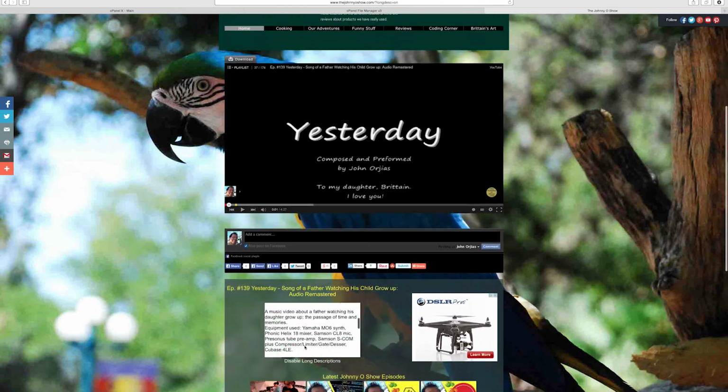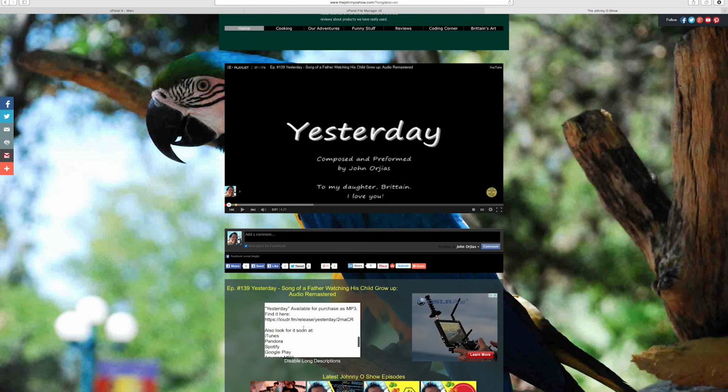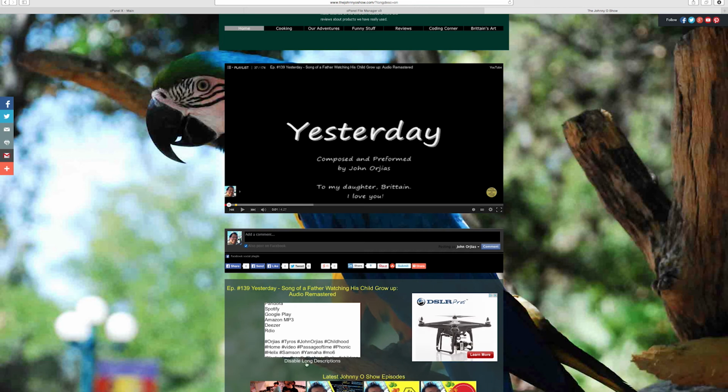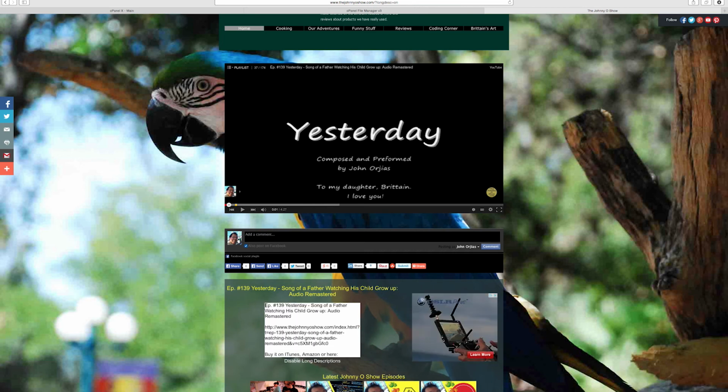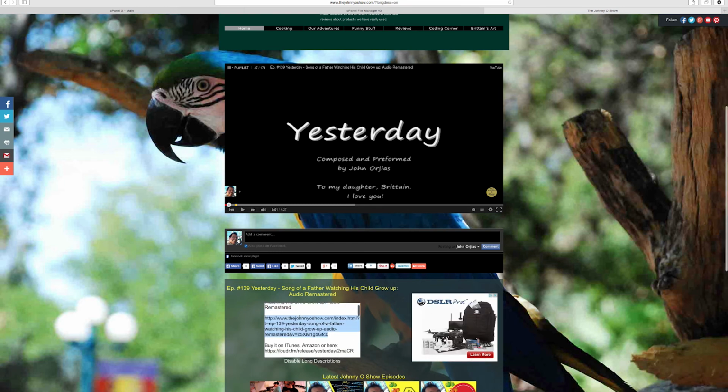Now, anywhere you browse, the description box is going to show something easy to cut and paste. You can turn long descriptions off, but basically, the description box has your title. The next thing it has is the URL to the video. So if you have other URLs in here, Facebook will automatically pick the first one when it embeds the page into your post. It's going to pick the first URL. So that's why I have your URL first.